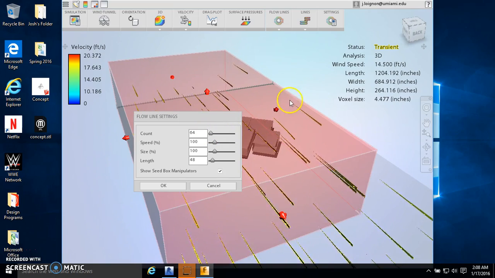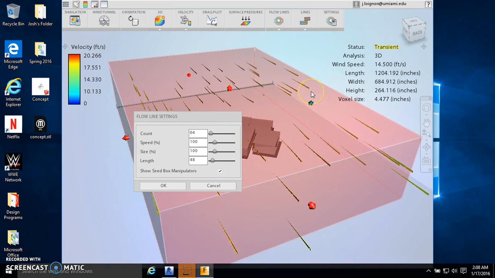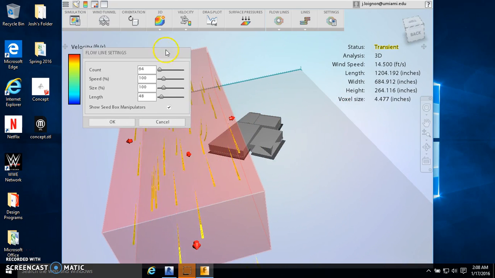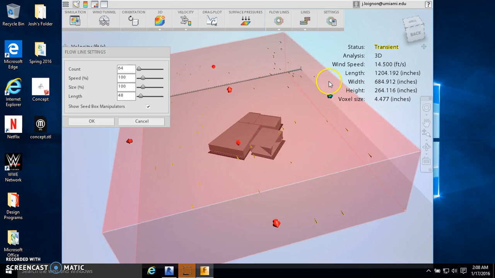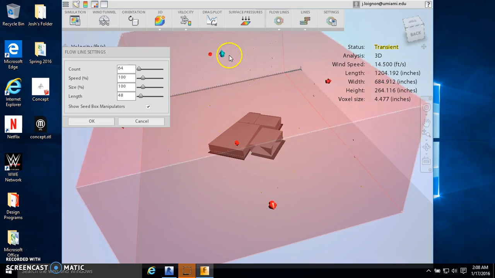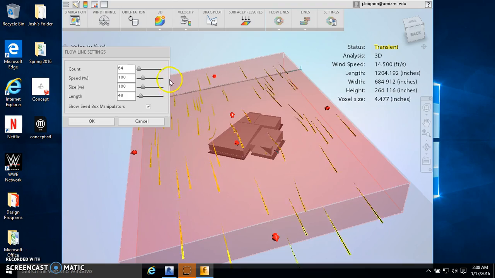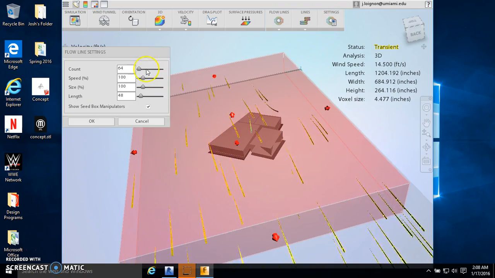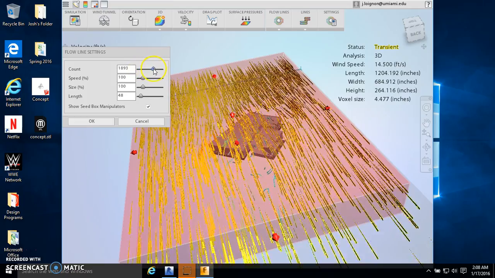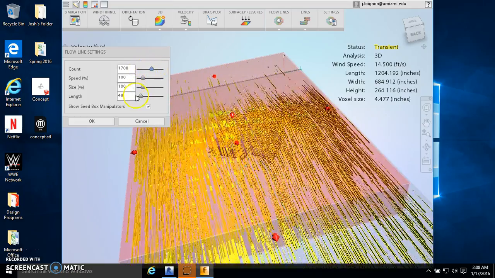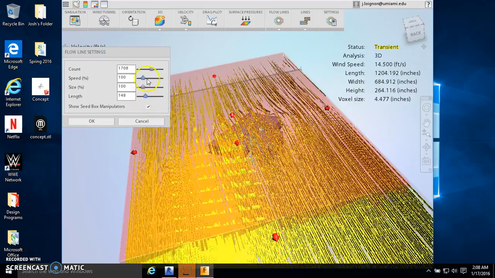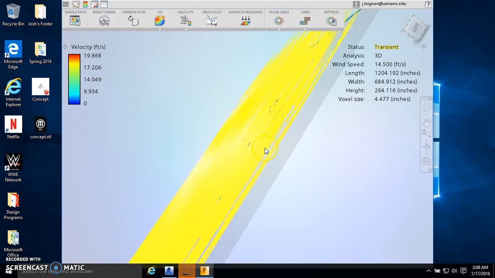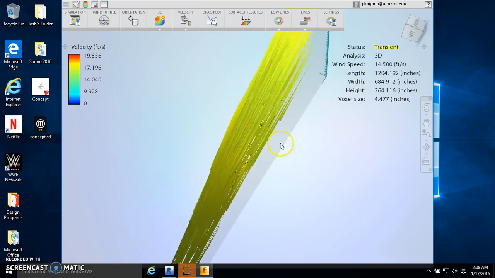And this box actually controls the width of the 3D and where the lines actually flow. So you can see, I can just do that area and they just flow there, or I can pull it out and do that, and I can go up and down. Obviously, the bigger the file you have, the slower this runs. The other thing, the same thing that I did in 2D, I can increase the count, length, and anything like that. However you want to do it. Obviously this one you're not going to see much because it's so fast.